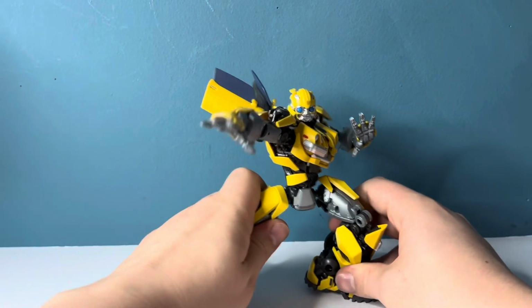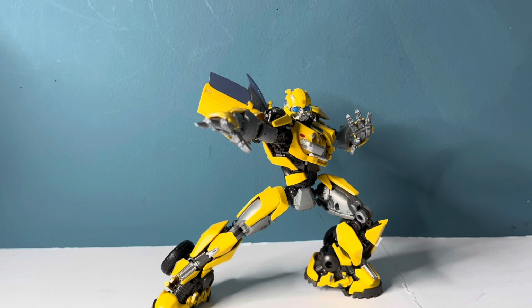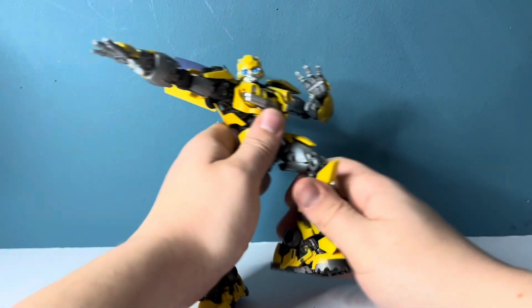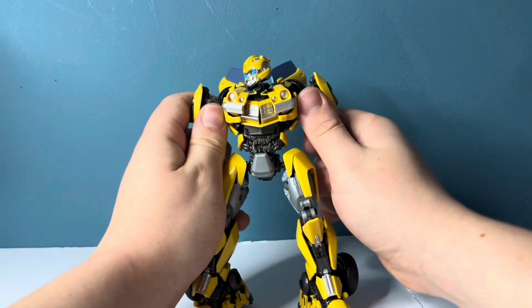As you can see from that opening bit, and some photos I'm going to show. Also, this pose I just got him in right now. This figure is incredibly poseable, and the proportions look very dynamic. And he's just a lot of fun to mess around with and play with. Scale-wise, it's a little bigger than I'd usually go for a Bumblebee, but honestly, I'm cool with it.